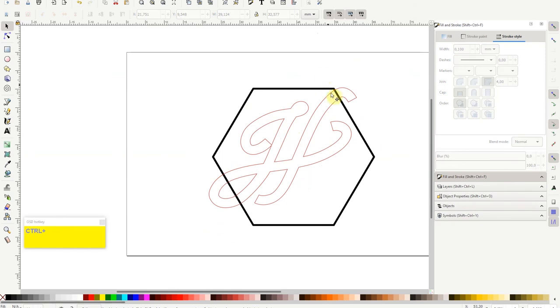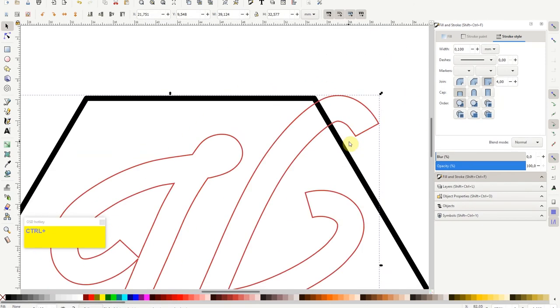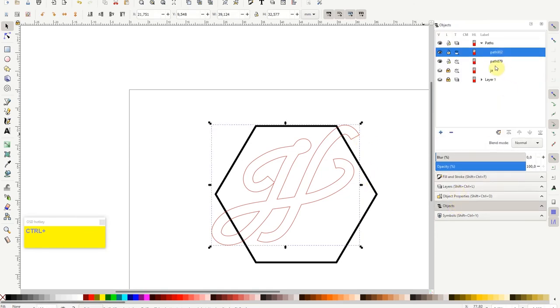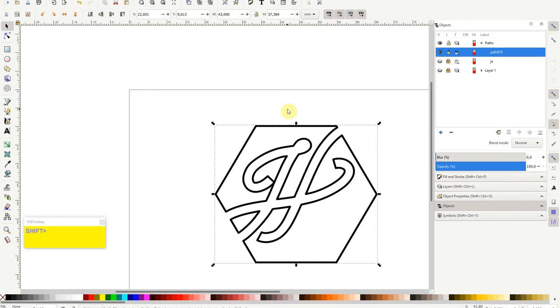Okay, so what I need to do is, and another telltale sign that this is over, you can see this is over that. So all I need to do now is select this one. Let's go to my objects, just make sure that's perfect. The overlining, so I'm going to select both here very quickly. You can use here to select as well. Path, I'm going to say difference. Okay, so that's one way of doing it, but now what it's done is it's giving me all this information inside, which is not ideal. Okay, so that's not the right tool to use in this instance.